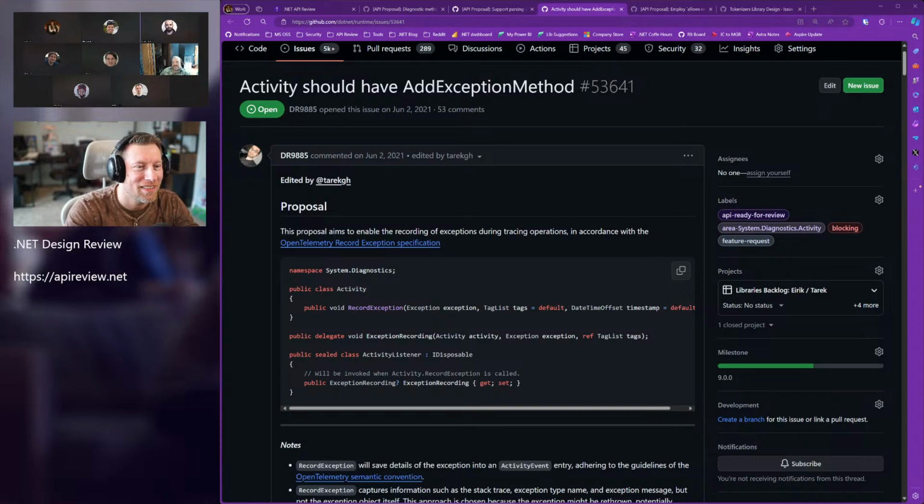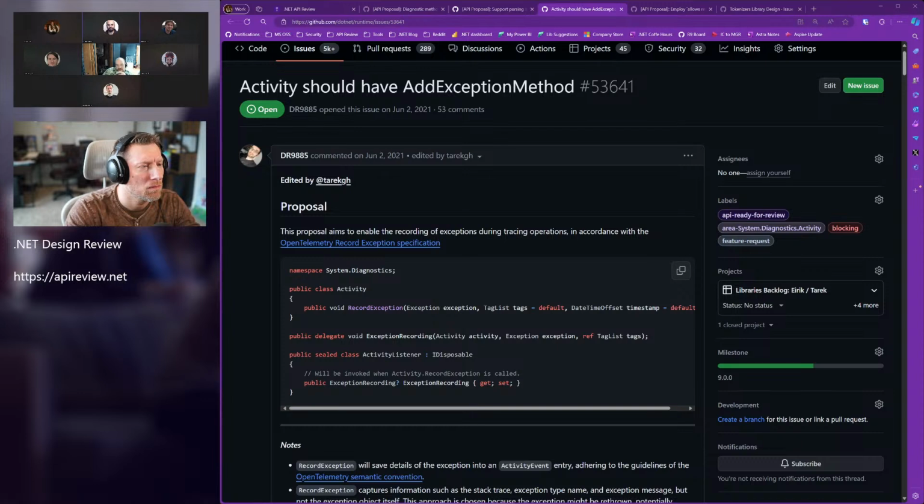Okay, yeah, for this one, I can talk about it. This is about introducing APIs that allow recording an exception inside the tracing data, I mean, inside the activity object. This is actually part of the OpenTelemetry specification, which clearly defines the behavior of recording the exception. It gets recorded as an event inside the activity, or the span as they call it. The event has a name, exception, and some properties or tags capturing the stack, the type of the exception, and also the message of the exception.